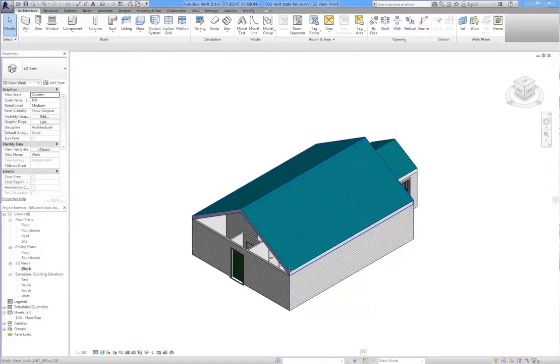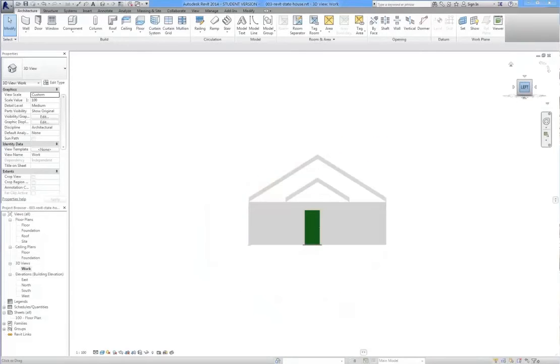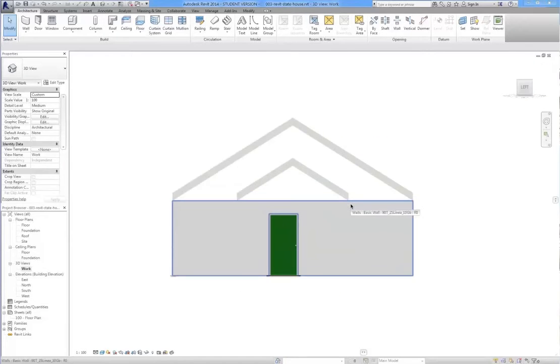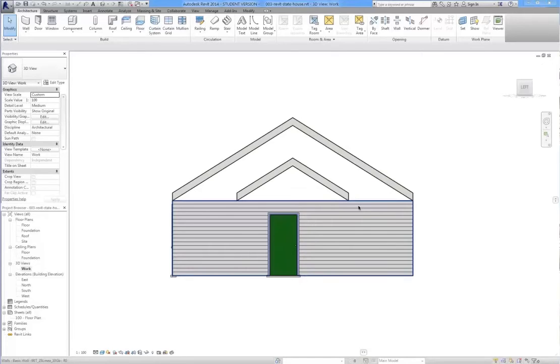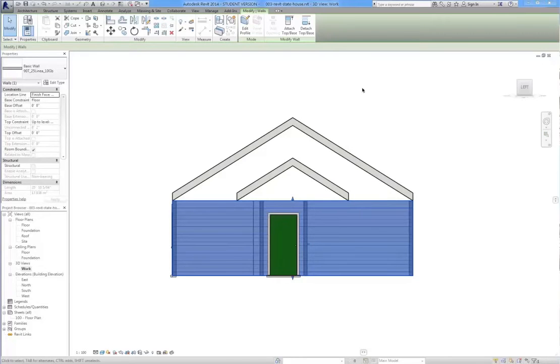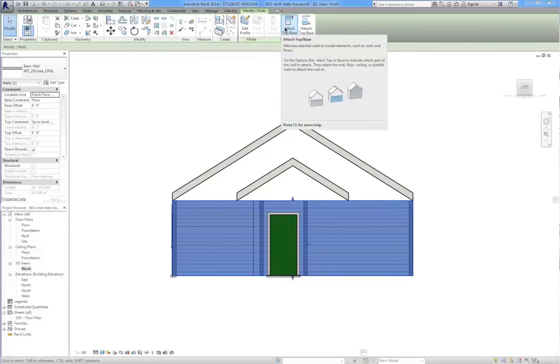So to make them go all the way up, maybe we'll go into this view here, and then click on the wall, and it says here attach top/base, and if you hover over it, it has a window there, and that's what we want to do.